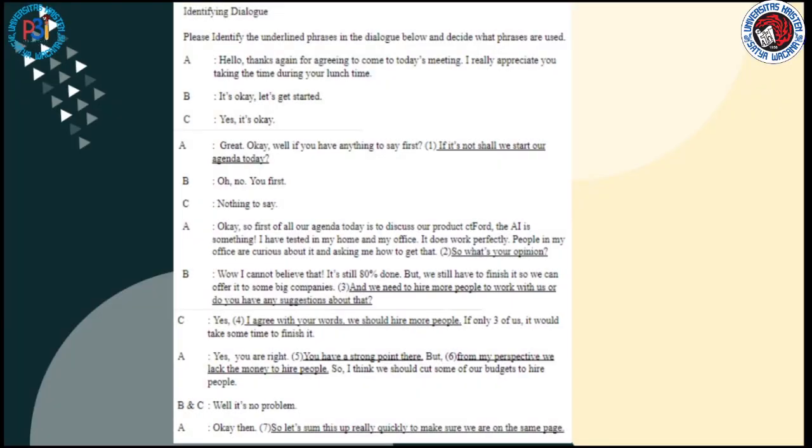So for the main activity, I want you to identify. First, you have to read the text first. So I want to ask what the text is about.